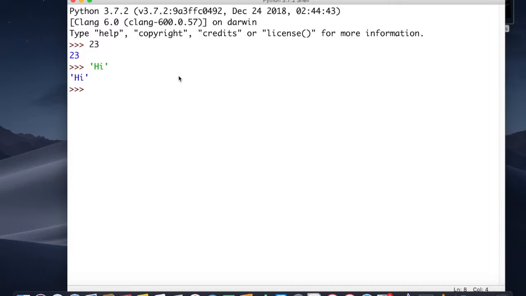In scripting mode, one can type a program in any editor, save it with a .py extension, and then run it.